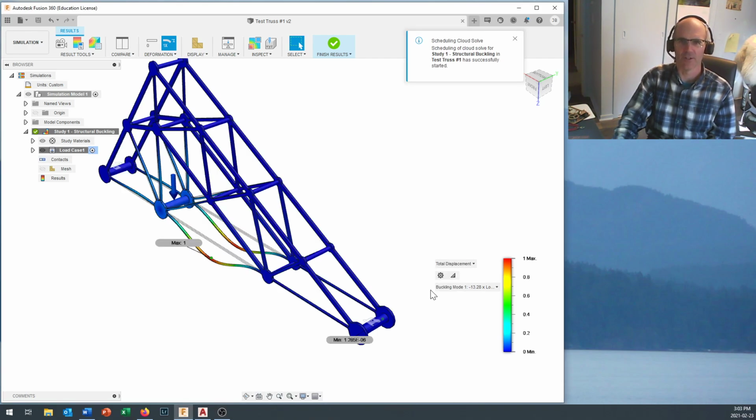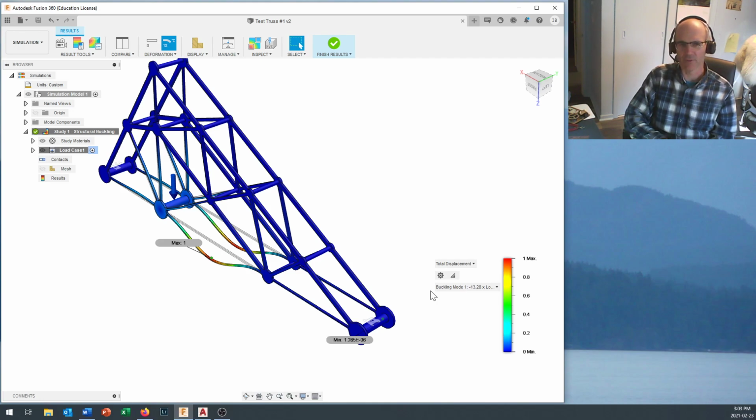And the first result, as you can see, doesn't make sense. Now, if you're not sure why it doesn't make sense, take a look at this. Think about what we calculated at the beginning and where the tensile members would be, where the compressive members would be, and ask, does it make sense that a tensile member would buckle? It's the beauty of tensile members. They don't buckle, okay? Yet it's showing us this right here.